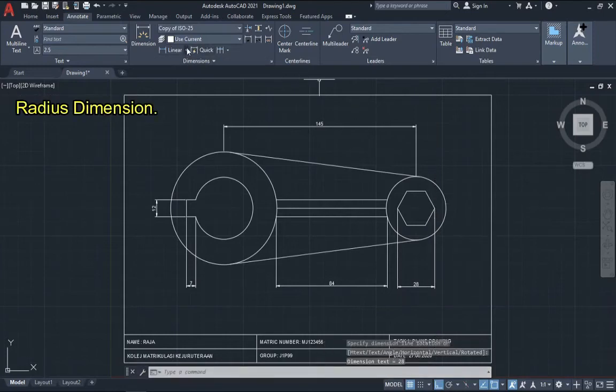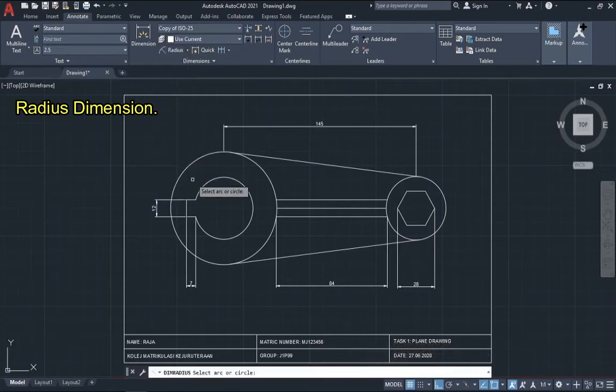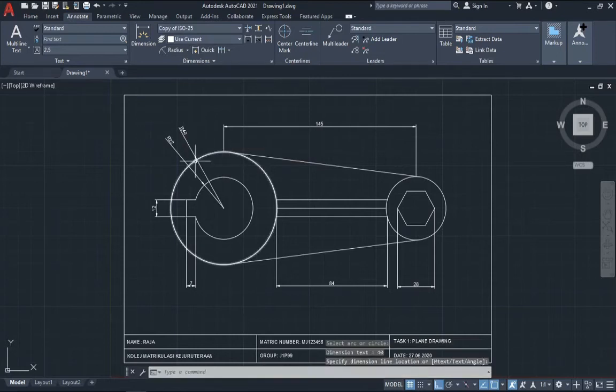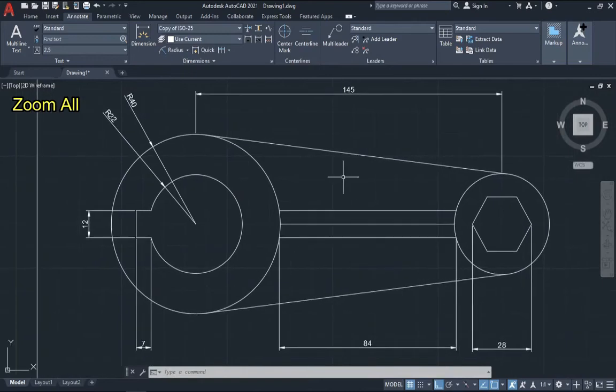Now we're going to look at radius dimension. Just select radius dimension here and select the circle. I'm selecting the smaller one first, and then another one. Click the bigger one. The other dimension, I can see here, is showing an arrow.